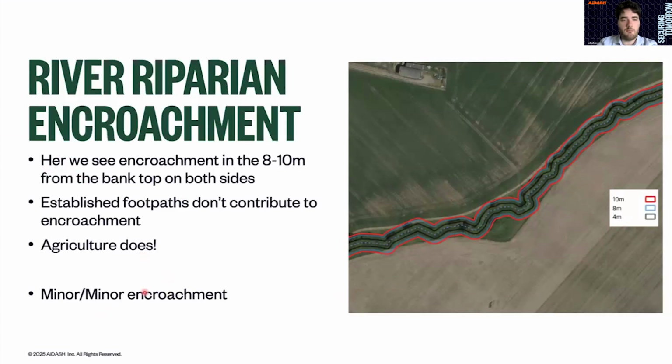So here we would say that on both sides, within that 8 to 10 meter zone, we have encroachment. And so we follow the method in the metric about the different zones and all the rest of it. And so we would score this minor for encroachment, in that the left bank and the right bank both have minor encroachment in that 8 to 10 meters. And we can do that without an RCA specialist as long as we know where the bank is.